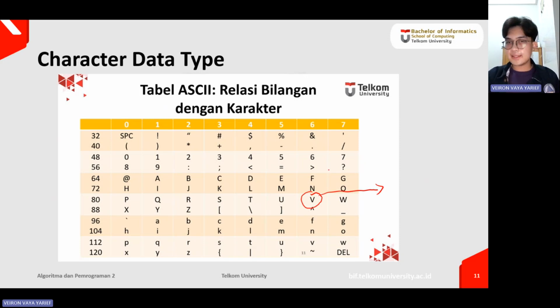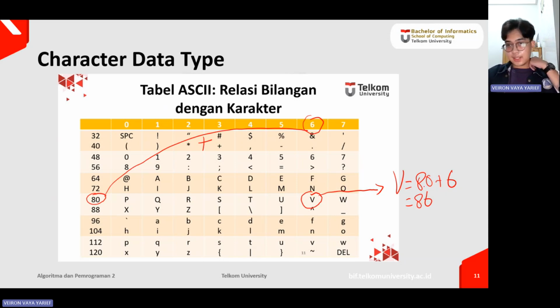it will be interpreted as we read this. So look at this. The column value is 6 and the row value is 80. What we do with these two values, we add them, okay? We use the plus operation as numeric values. We will get V is equal to 80, my bad, and it equals 86. Okay, so this is the numeric value that your computers understand. That's how you read ASCII tables, okay?